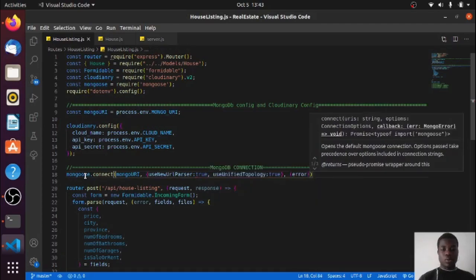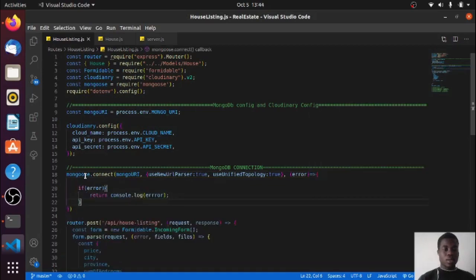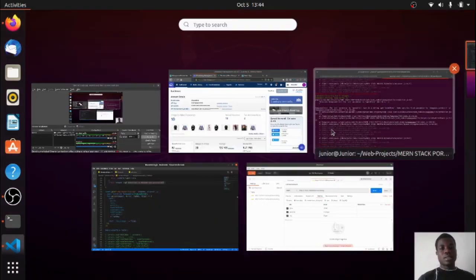So if error, return log of the error message, else if there's no error, I want you to log saying that connection to MongoDB was successful. Right, so now let's test this out and see if we do get this connection.